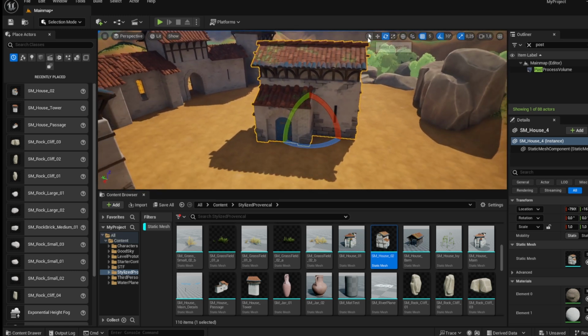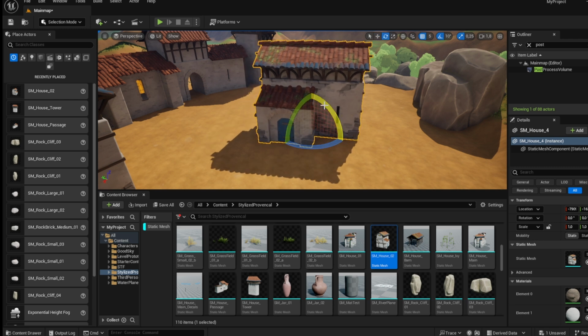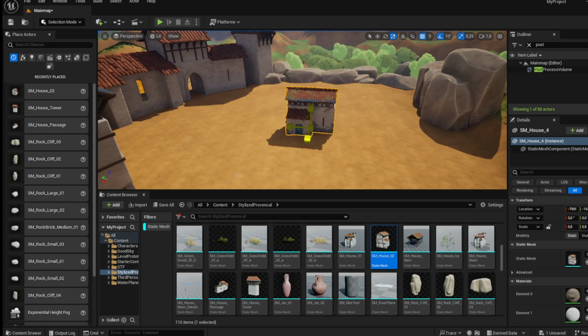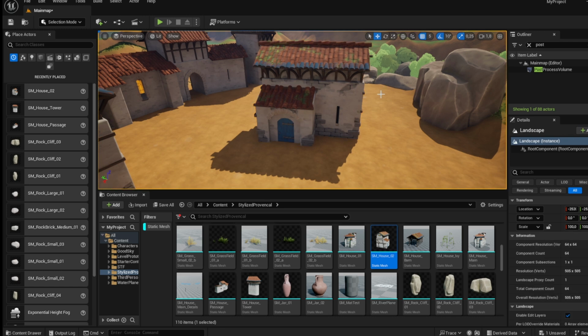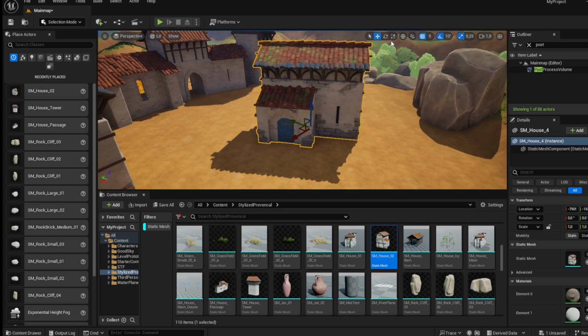First of all, you don't really need to worry about these because you will switch between these with your Q, W, E, and R. This is selecting objects, this is moving objects, E is rotating objects, and R is scaling objects. Now, I'm using these automatically, so I'm never clicking on these because you just know which one does what eventually, right? Once you click on something, you can just keep it on rotating or whatever.